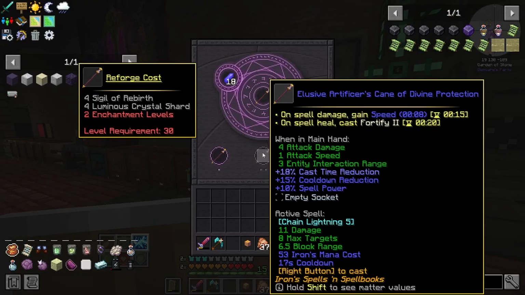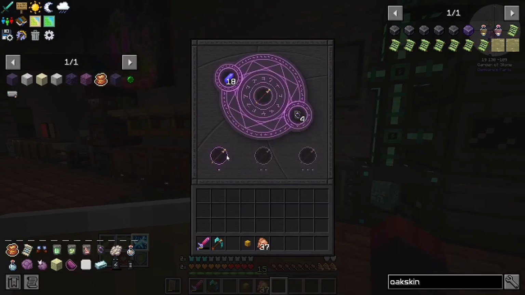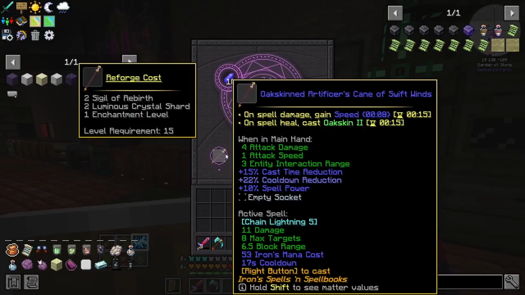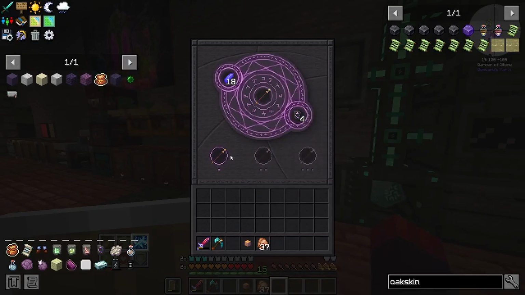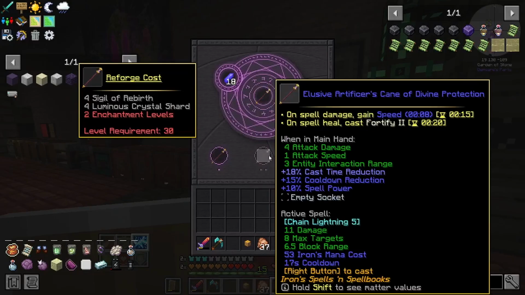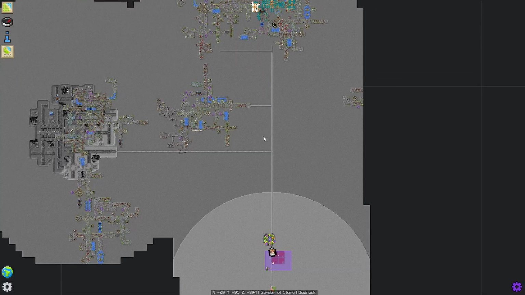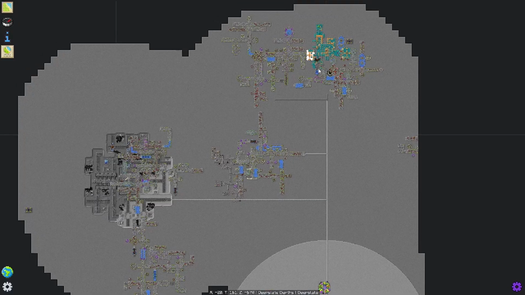Fortify, however, sounds quite good. With the cast time reduction, might be helpful. I'd really like to increase that spell power, though. And the cooldown reduction seems much nicer than cast time reduction, because I don't think I'm casting a lot of long-term spells. At least yet. Well, this is all stuff that I need to wait for more levels anyways. Well, we've got a whole fancy new kit. Let's go test it out.